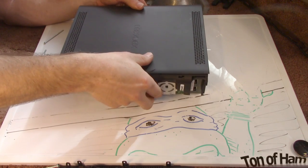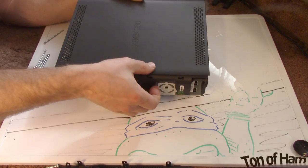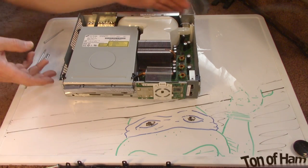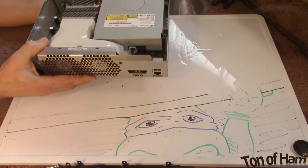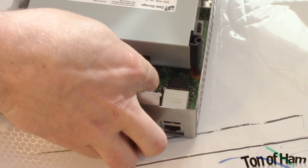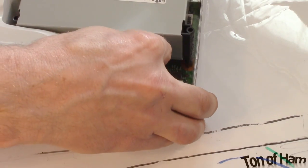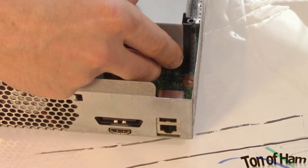Flip it over and take the plastic off the top — it should just lift off, though it might snag here and there. Now here's the DVD drive. In order to unplug it, we're going to get in here and pull out this white plug and this black SATA plug. The white one is for power; the black one is the SATA data connection. Sometimes you've got to stick your hand in to reach them.